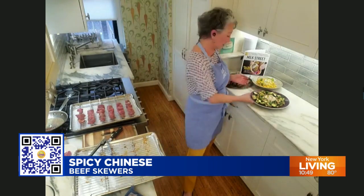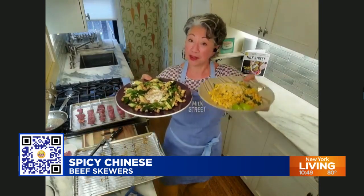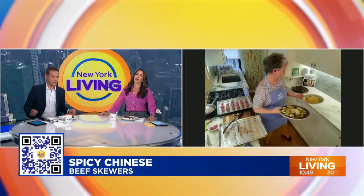And like it, our July-August issue has so many recipes that are amazing for the 4th of July. These are 2 vegetable recipes. Those look healthy. Mexican street-style corn. Well, they don't mess around at Milk Street. Healthy and delicious. I like it.